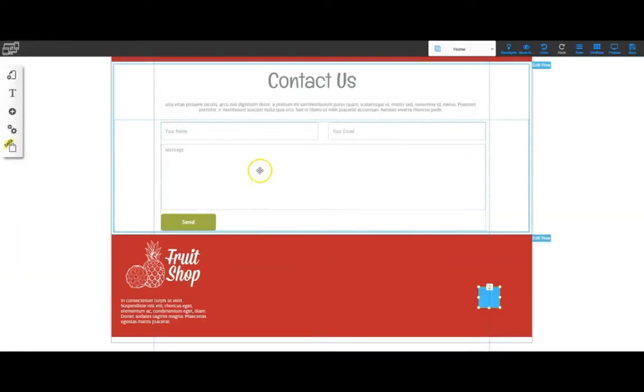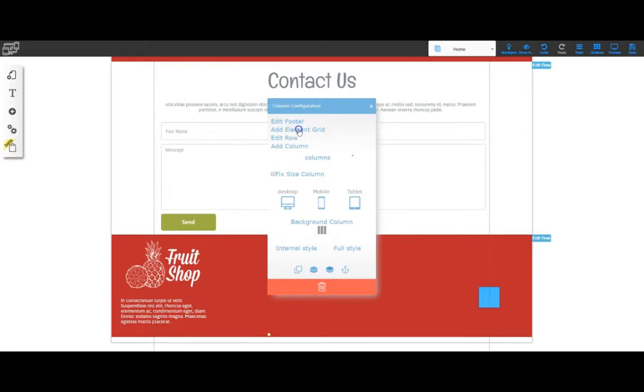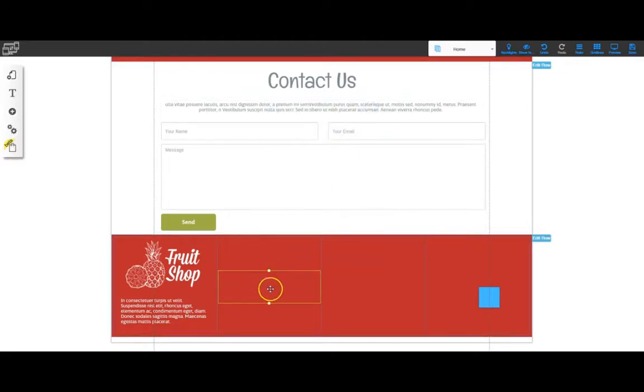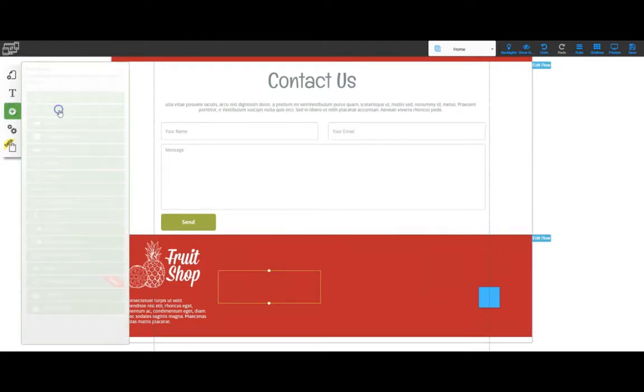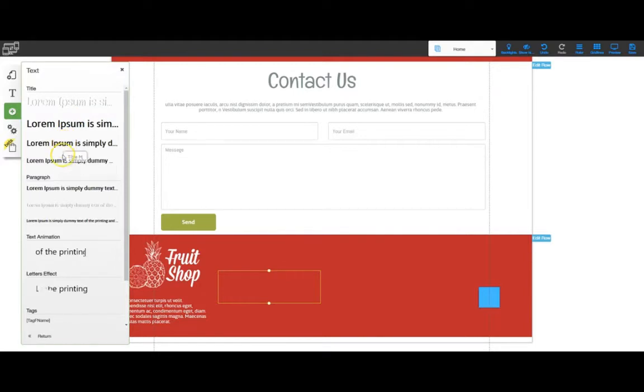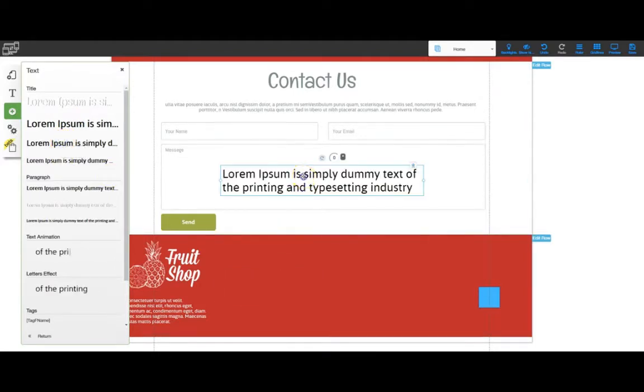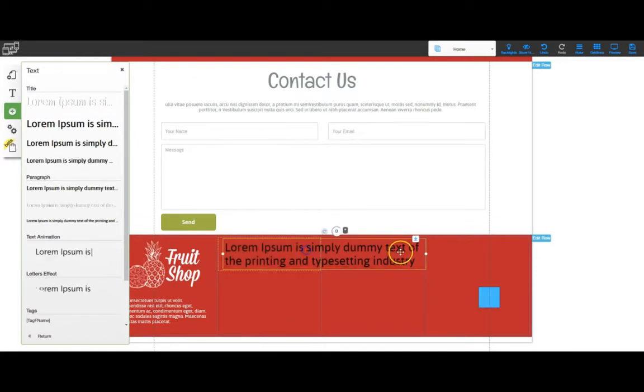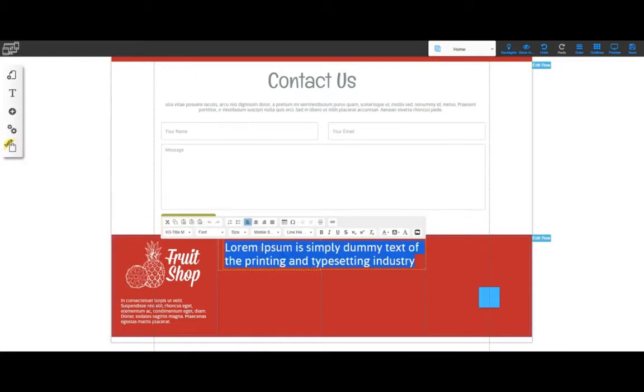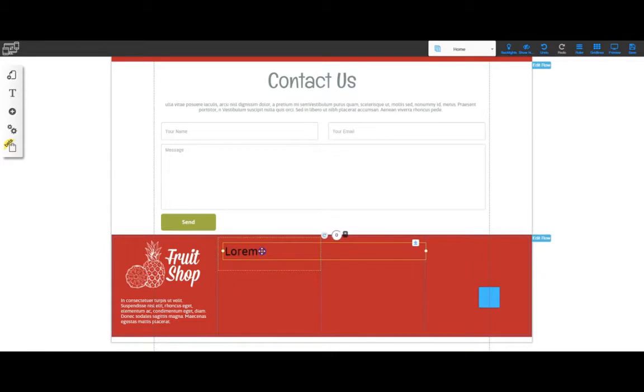So I'm going to go back to the editor, and inside that column I'm going to right click and go to add element grid. So I've got two elements now added. So I need to go into the plus sign and go to text and choose just a regular text. Looks like this right here, maybe title medium. And I'm going to put it down into that element box and delete most of it. Then I'm going to drag it down just a little bit and close that in just a little bit.